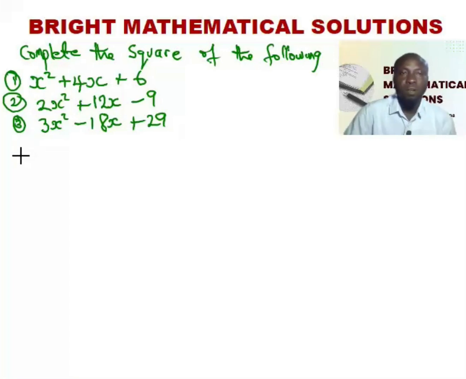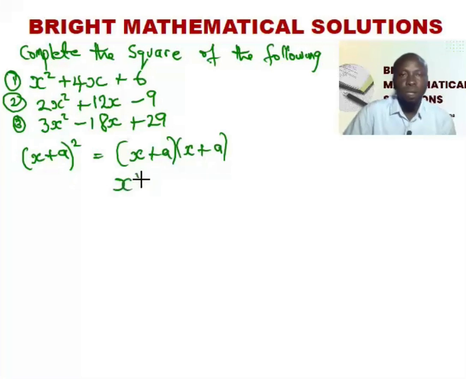Before we go into this exercise, let us take for example, you are given (x + a) raised to the power of 2. If you expand this, it will give you (x + a)(x + a). By the time you open this bracket, this gives you x raised to the power 2 plus 2ax plus a raised to the power of 2.